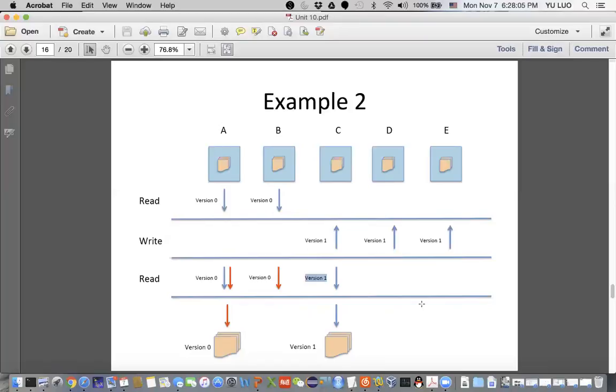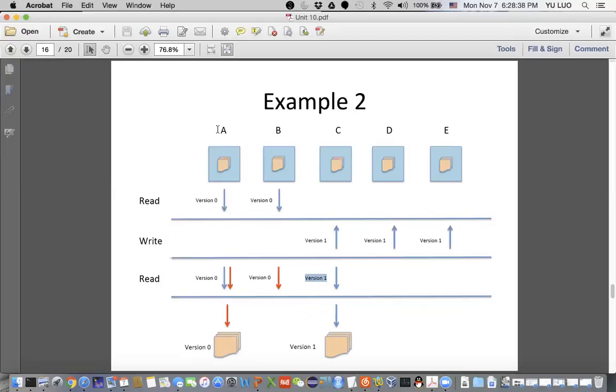So version 1 is the new updated data, and it will send version 1 to the customer. For this first step 3, there's no correction needed, because we give the new version 1 to the customer, and this is the real new version in the entire system. But if we go to the second step 3, the server chooses A and B to read data. I use the red arrow to show this process.